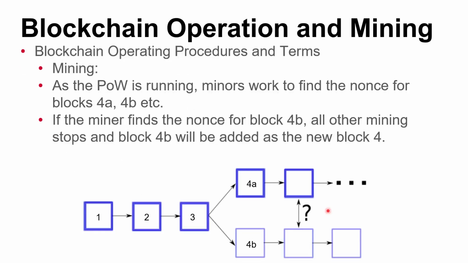So we can see here is our temporary fork. As the proof of work is running, miners work to find the nonce for the blocks. Here are our 3 permanent blocks in the blockchain, and we know there's going to be a block 4. So every node gets 4A, 4B, and so on. The miners begin to add and validate the pending transactions, and as soon as the proof of work is done, I can relay my information. If I win the proof of work, say I'm working on 4A, the 4A will just become the new block 4, and then all of these are just discarded.